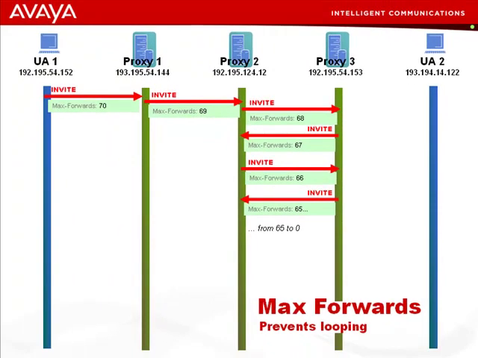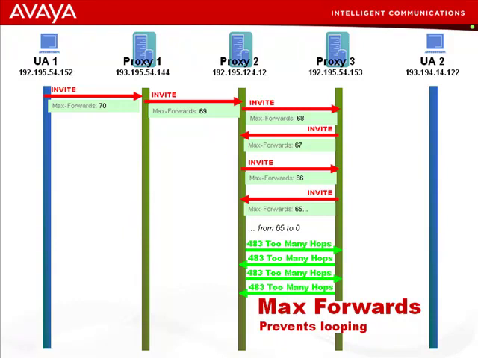Looping is taking place. Without the max forwards header, this looping might continue forever. But fortunately, the decrementing max forwards header prevents the loop from continuing forever. As soon as a server realizes the max forwards value is 0, it promptly creates and sends back a 483 too many hops error response, politely informing folks upstream that the request has not made it through to the intended endpoint because of a looping problem. Incidentally, the response travels back over exactly the same path as the request, just like we discussed a moment ago.